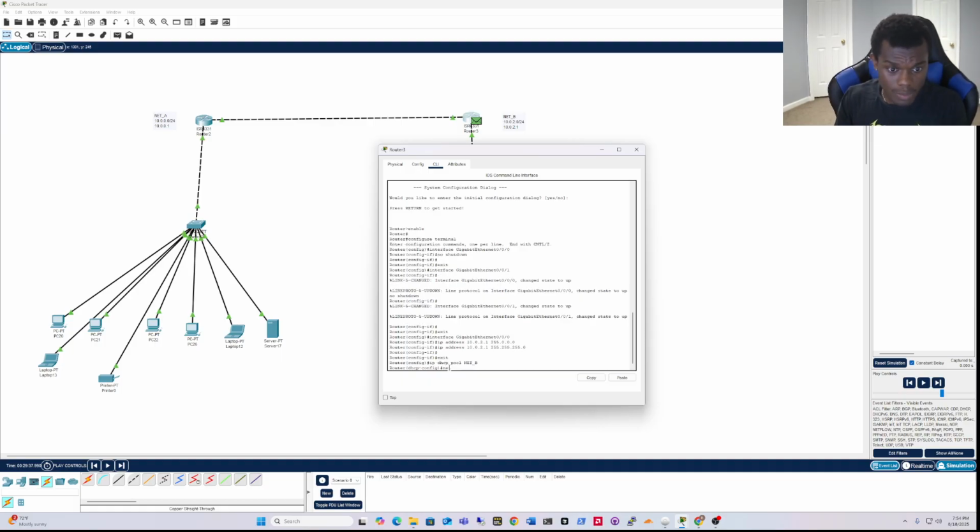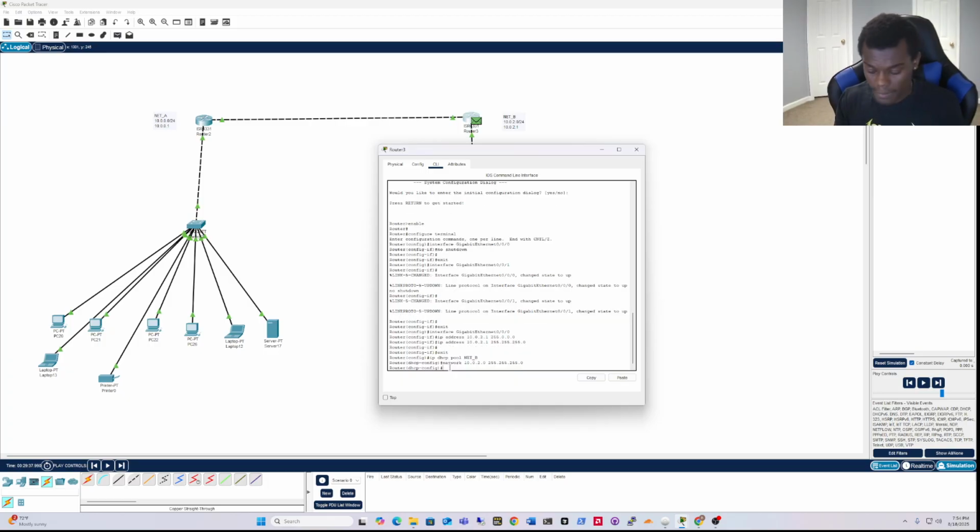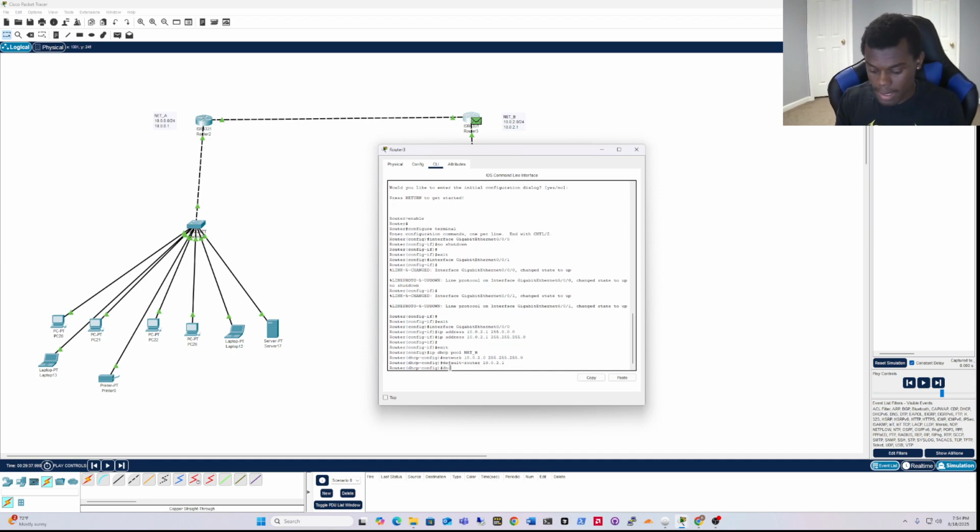And network 10.0.2.0 255.255.255.0, and our default router is at 10.0.2.1.